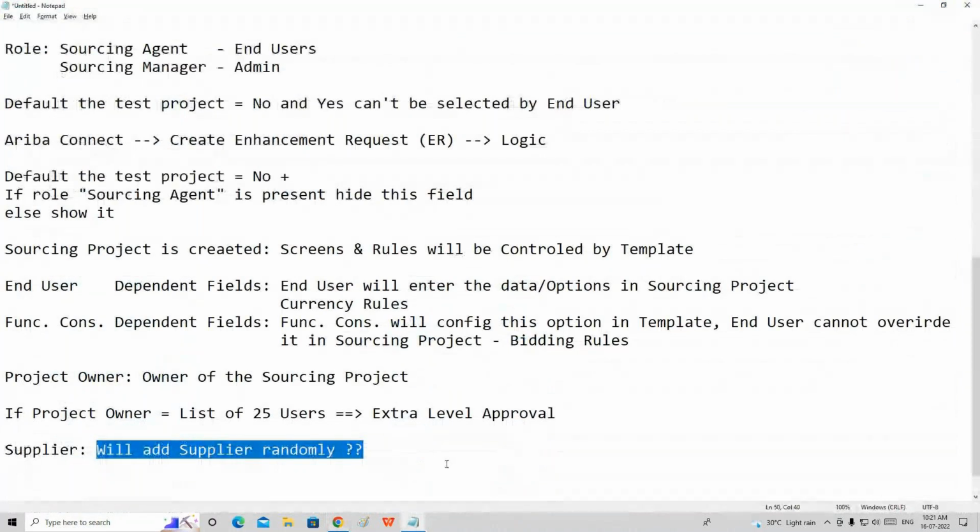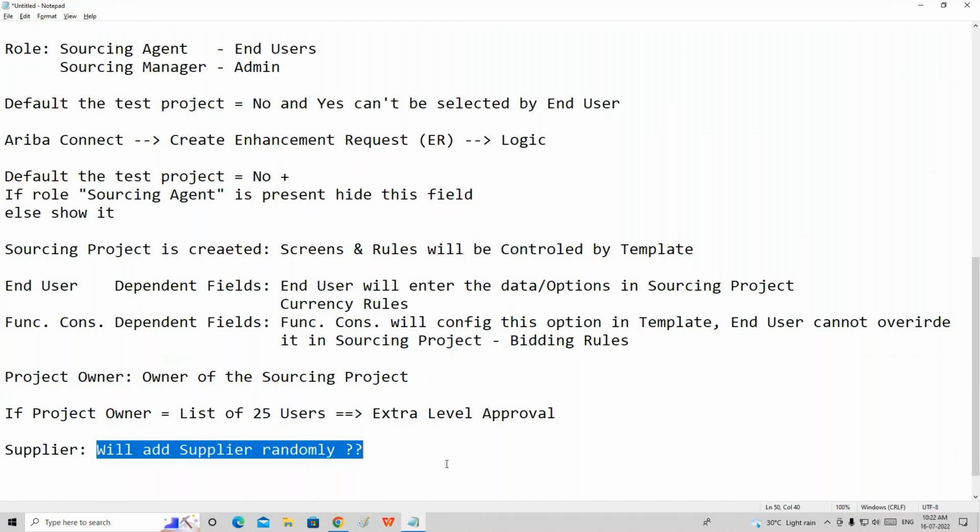So we will add suppliers randomly. Now that is where the question is coming.